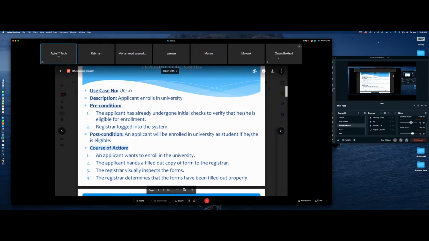We are trying to identify all the alternative courses that may exist in this basic flow or course of action. So you guys are going to read every line and answer the following questions. Question 1, does an alternative course exist? Question 2, if the answer is yes, what is the scenario? You need to be able to identify the scenario. Question 3, what are the steps you need to do to handle the alternative course? Clear? Ready? Got it.